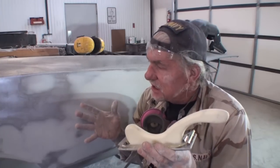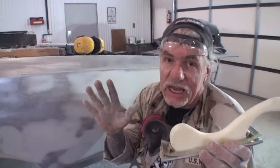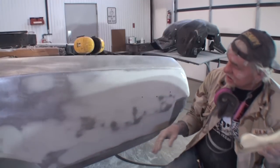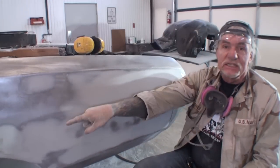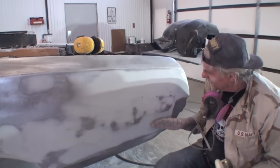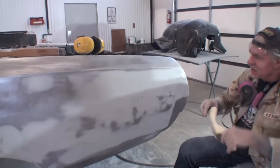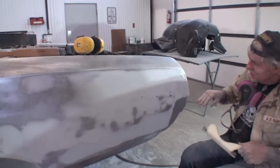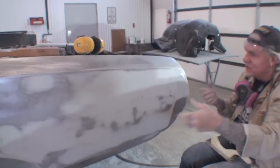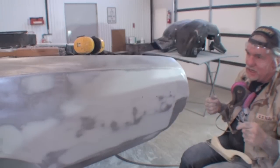So as you can see, everything that we do from here, like I said, is going to be hand sanding only. Let's go ahead and get this prepped out, and we still have to do this section over here before we can go any further. So let's go ahead and finish sanding this. I'm going to use this little sander over here in this area. We're going to get that fender well, and then we are going to finish this out, and it will be primer ready.